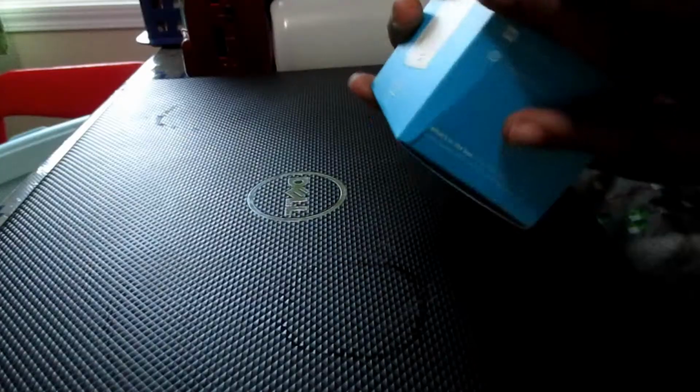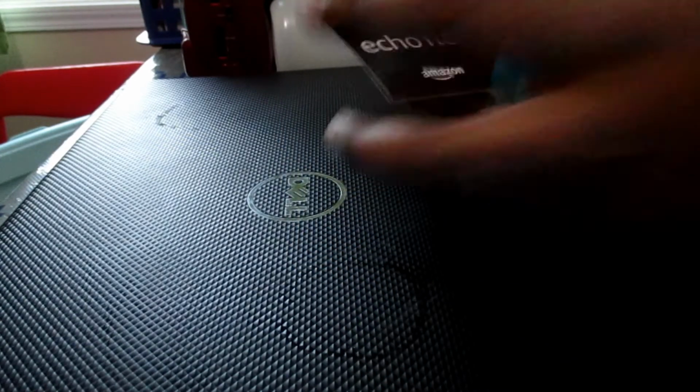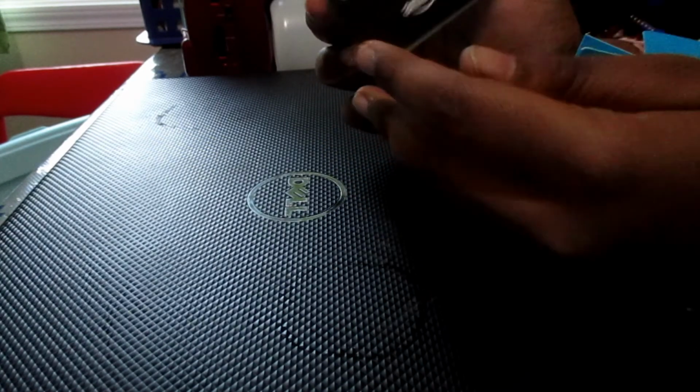Okay, so now that we have it out of its case, let's set the main device off to the side and let's check out what's in the box. Okay, so first we have the manual, Echo Flex.